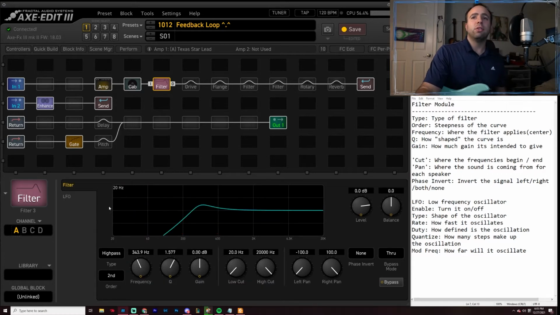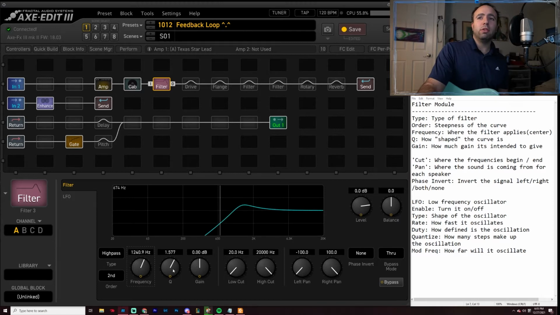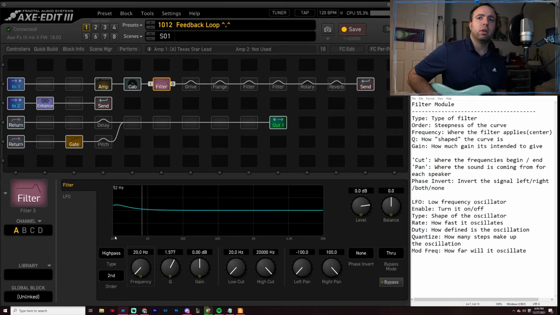High pass. So basically you're blocking out all the low frequencies, allowing all the high frequencies to pass. That is the point of a high pass filter. You move this, you change where the highs start to come in. So if you drop this down to 20, it's basically an all-pass filter. But if you... let's see what it sounds like.